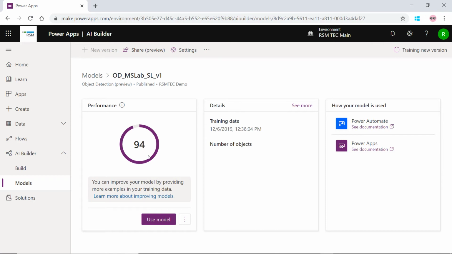And in this case, we can see our performance is 94%, which means 94% of the time we correctly assign the right object to the right image. And then we can deploy that model, in our case, through a Power App that just gives us a simple ability to leverage access to the phone's camera to take the image and then return the data, the objects we found. So again, the key value or opportunity here is that there's no code involved in creating this model, and this can be done very quickly and have a reinforcement learning experience where it gets better and better over time.